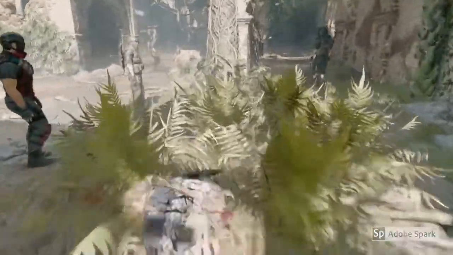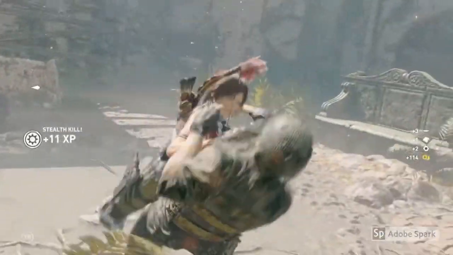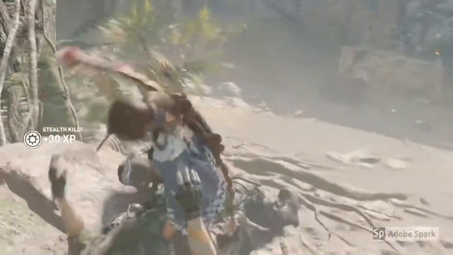And this is the third and final time here. Look, these two are quite close together. Pressing the triangle button, followed by the triangle button again to do the chain takedown.